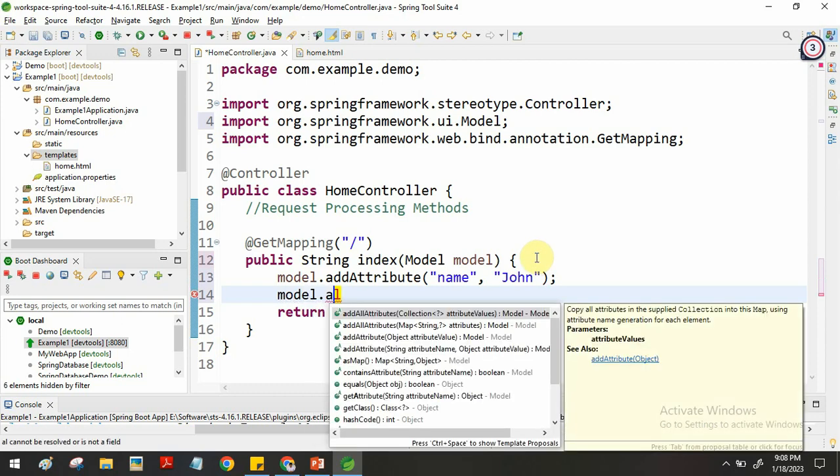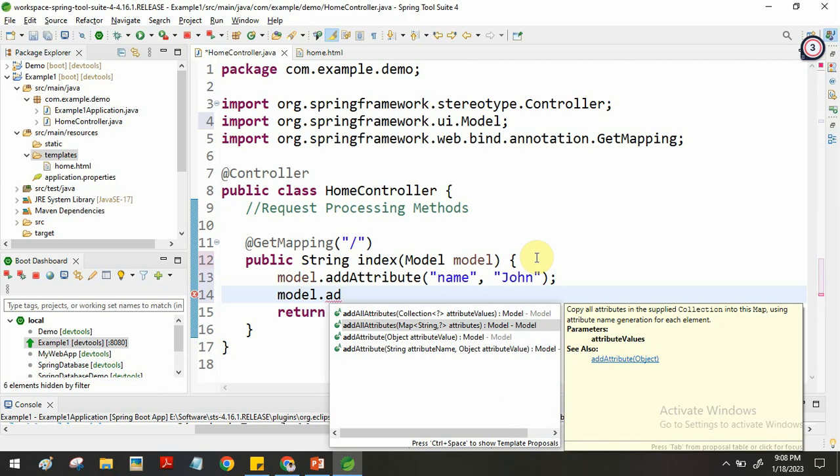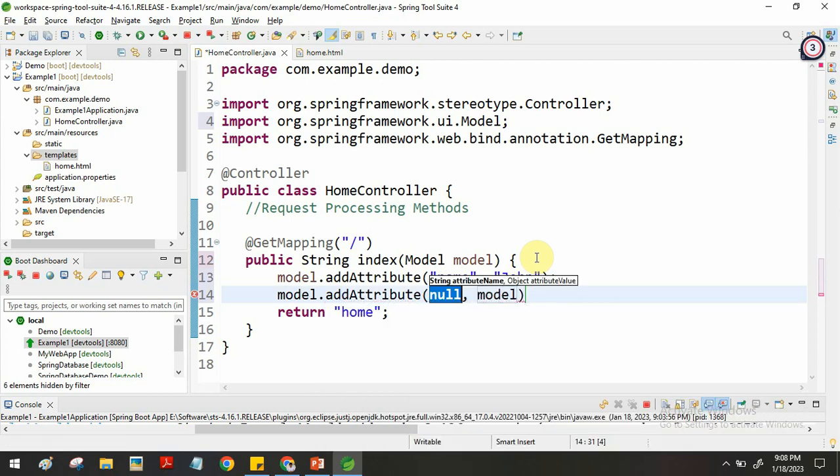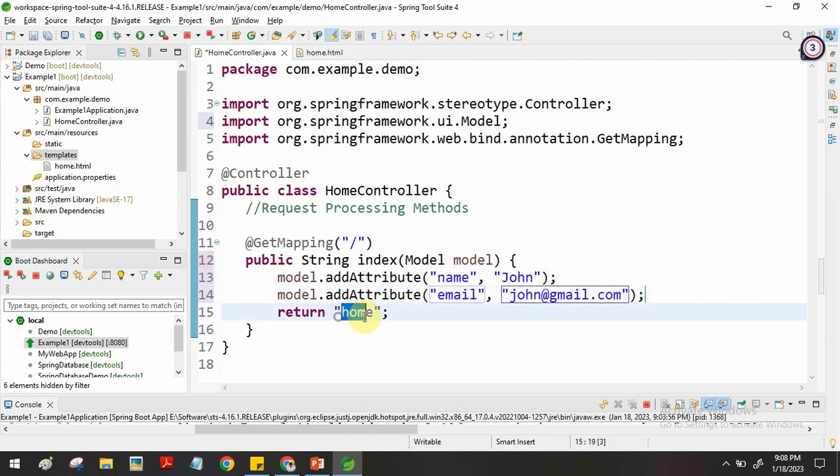I want to send one more data. So we can use addAttribute, and I want to send the email ID of this person: john@gmail.com. Now these two data will be available inside the view component home.html.